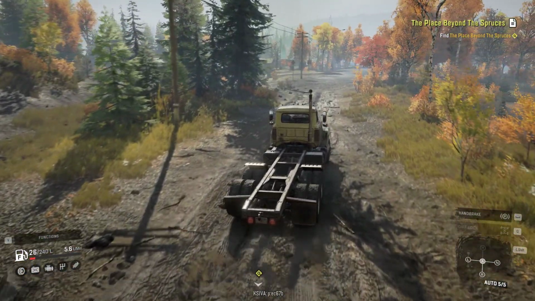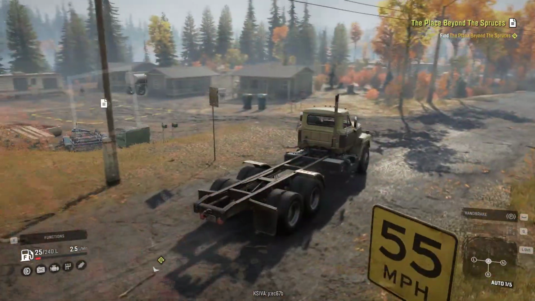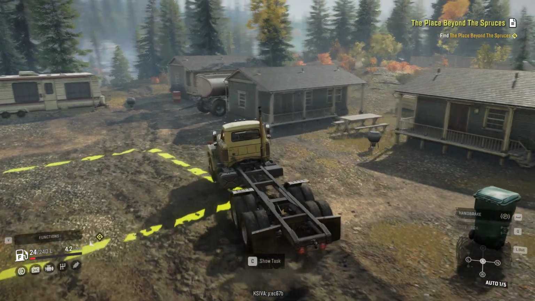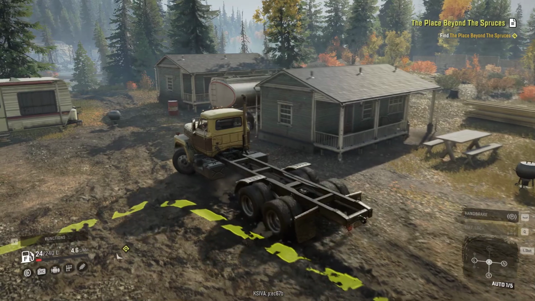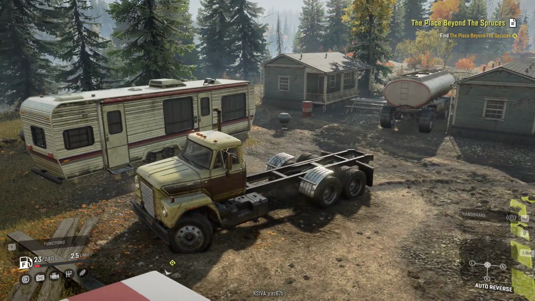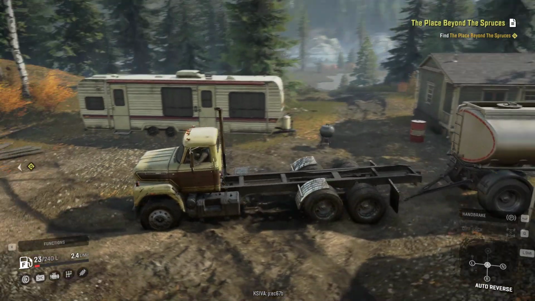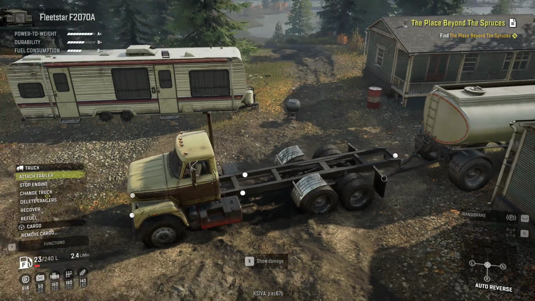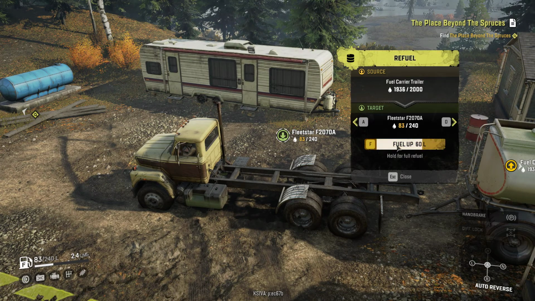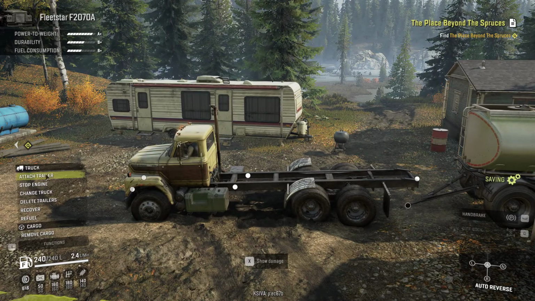The other problem that I was encountering with the Scout, with the Chevy, is that it runs out of fuel really fast, and I'm not sure how to deal with that. All right, there we go. Let us go into the menu and refuel this baby. Full refuel, yep. Now we want to close that and attach trailer.